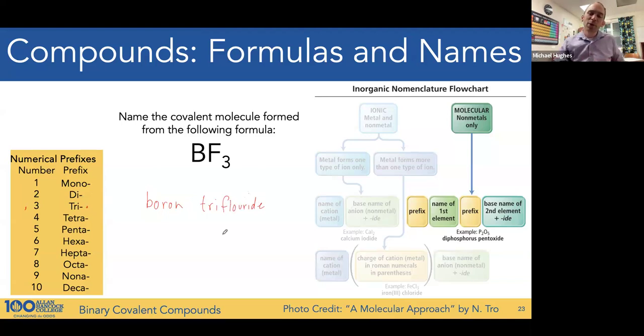So that is a simple overview of how to name ionic and molecular species, both when we know the charge of the metal and when we do not always know the charge of the metal, when we have polyatomic ions, or when we have molecules with no metals at all. So make sure you review this video and then go on to the assignment to help practice naming molecules.